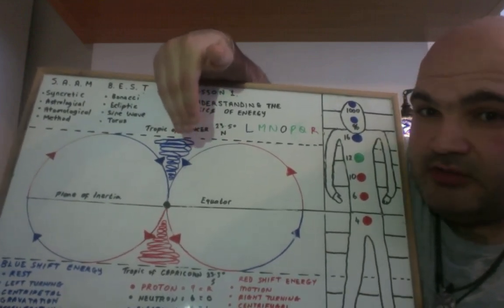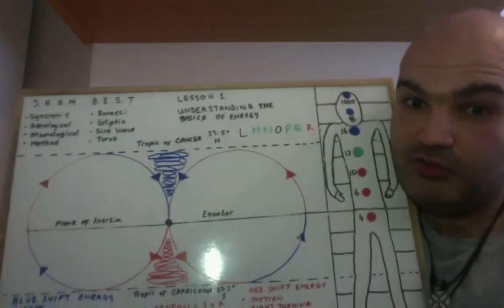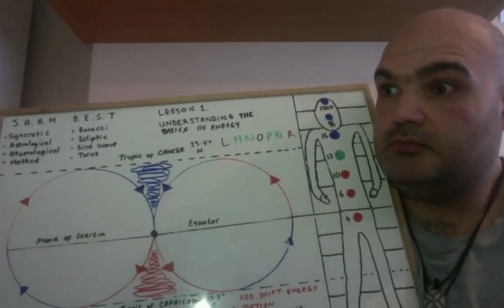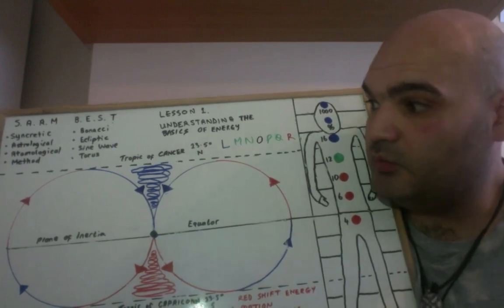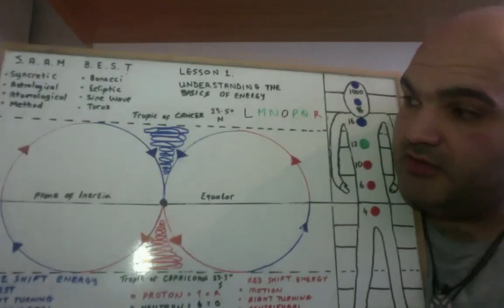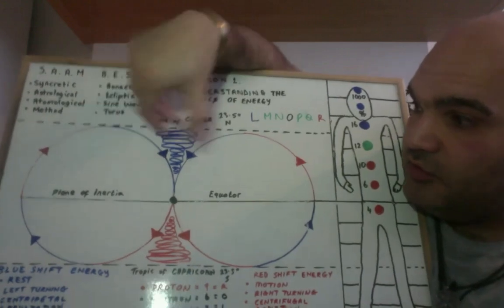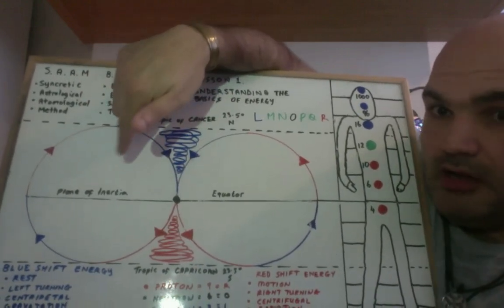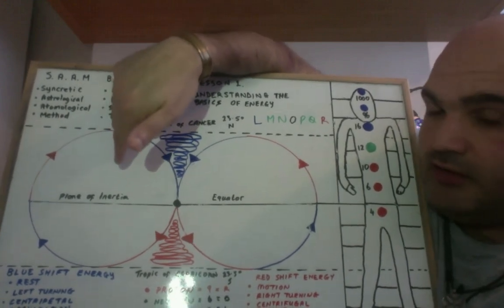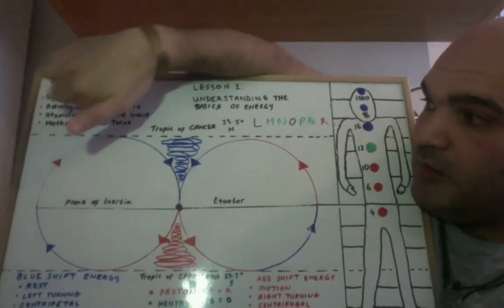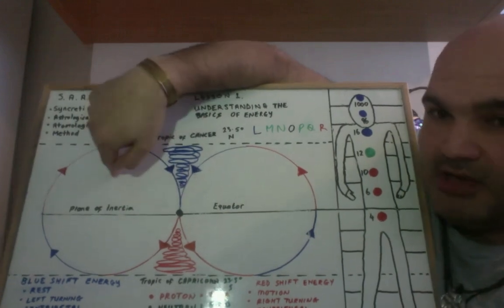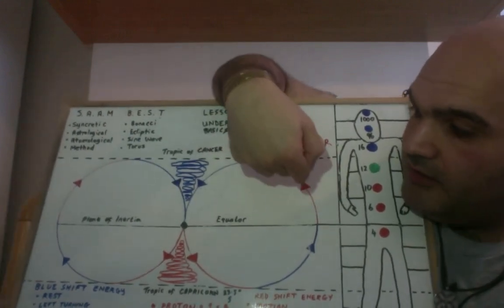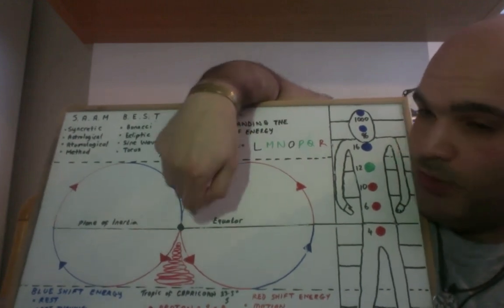So how does this all fit into how the seasons work and how the sun works and how our universe works? What I've done here is, you can see this is a torus field. There are two circles here. Looking at it from this side, with the sun rising upwards and setting downwards, would be looking at it from a northern hemisphere perspective.